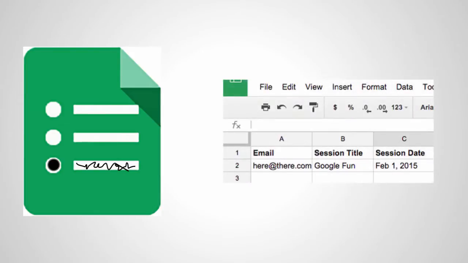Today I want to talk to you about how I go about creating a certificate of attendance and sending feedback using two of my favorite add-on tools, Autocrat and formMule. Now at the end of each of my sessions that I teach, I supply a link to a pre-filled Google form. The pre-filled Google form allows me to put in content that I want to be in the form already. In this case, I want the session title and the session date to be supplied to them. What I'm collecting from them is their email address and their name if I want.